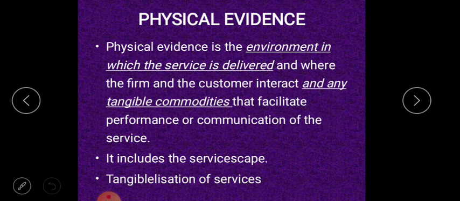For example, in a beauty parlor, the physical evidence might be the atmosphere of the parlor, the seating arrangements, the appointment system, the various artifacts, decorations, uniforms, tools, equipment, the chair, the mirror, everything that is there, the layout, the design of the servicescape, that is the place where the service is delivered to you. All these things come under the physical evidence part.